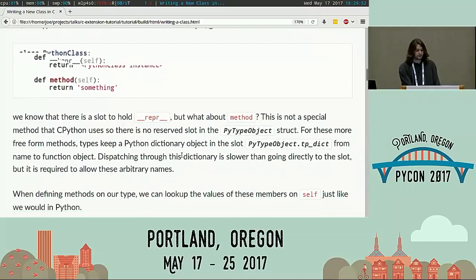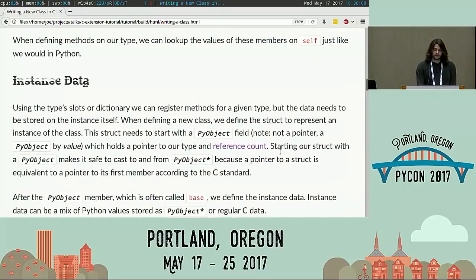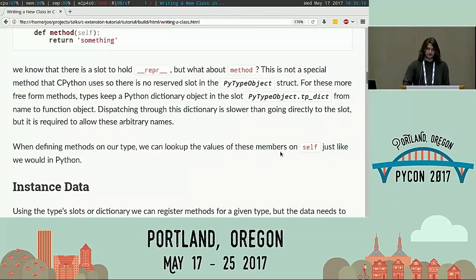So there's a special slot called tp_dict, which is a Python dictionary mapping arbitrary names to arbitrary values, functions. So this is actually the dunder dict of the type object itself, if you think about it in Python terms. So basically, we can just think of a type as a virtual method table or a bunch of functions that act on whatever this type is.